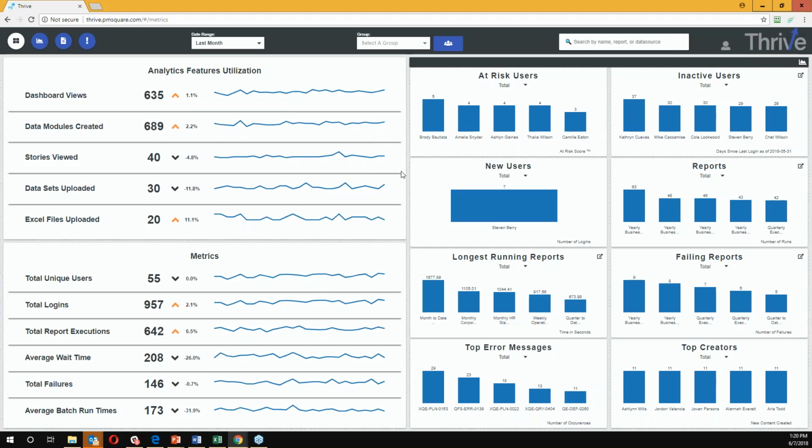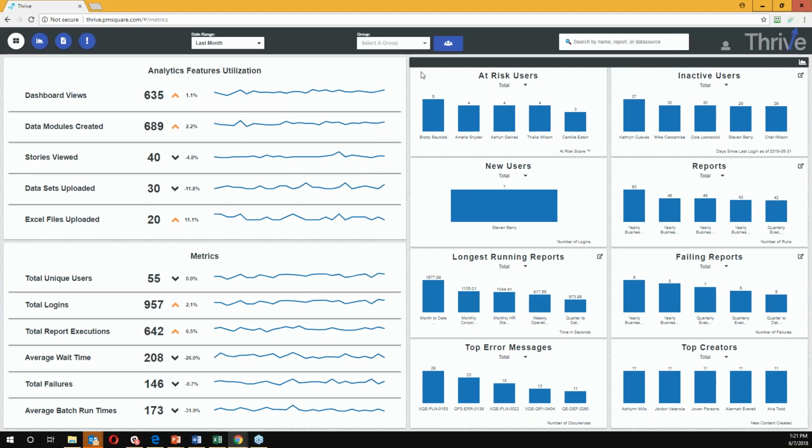Those are high-level metrics. And then I might come over here and take a look at, on this side of the screen, what we call our leaderboards. So that's going to be key metrics that affect user adoption, as well as a top 5, showing you what are the drivers of those key metrics. For example, what are my top 5 longest running reports? I can see them very clearly here. What are the 5 reports that fail the most when executed, and how many times did those reports fail over the course of the month?